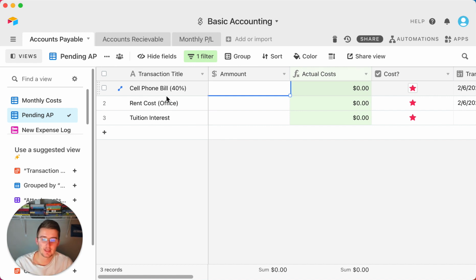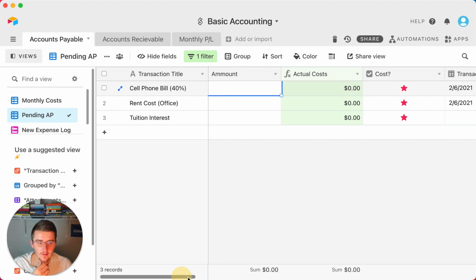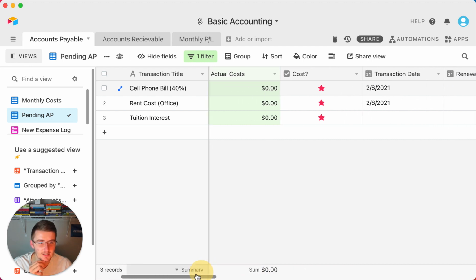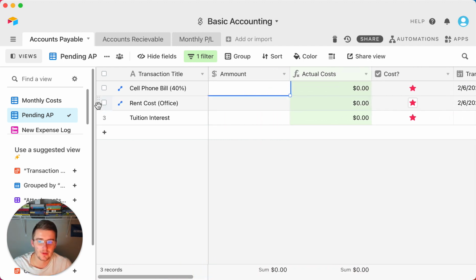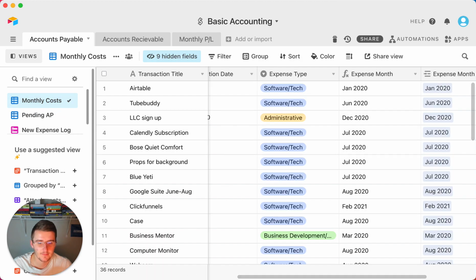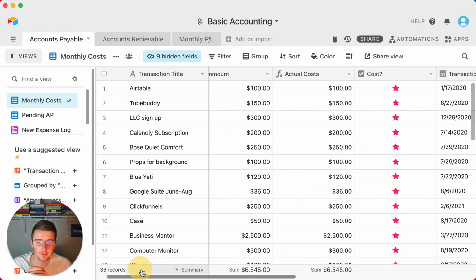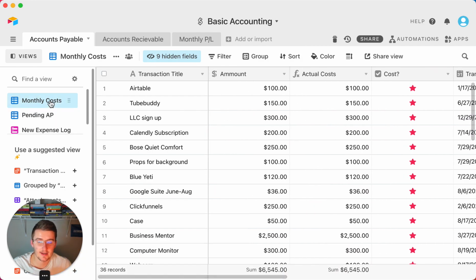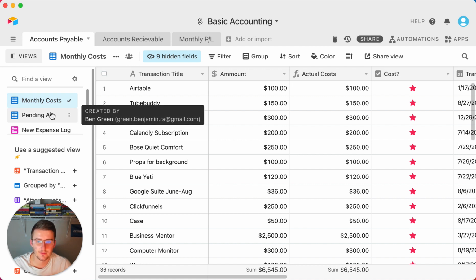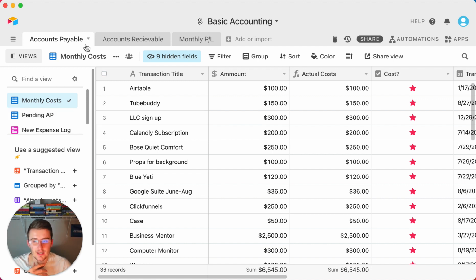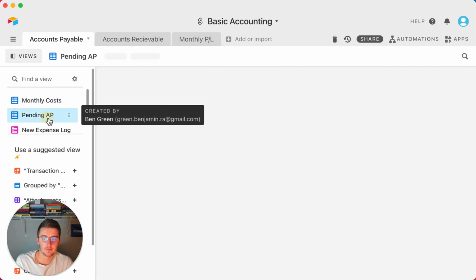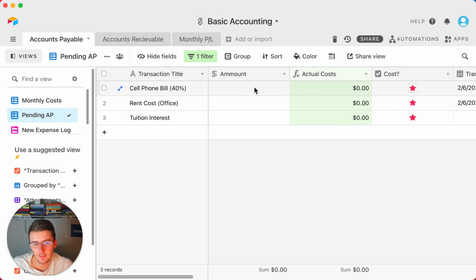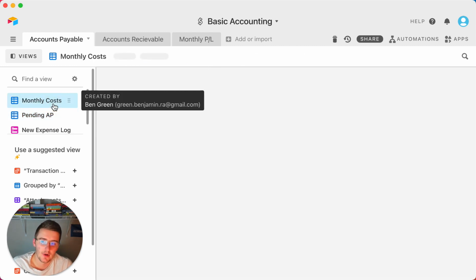So if you want to think about some of these for taxes, you can include some of that in here. And for these, again, it's just the transaction date and all of that we went through in this first one right here. So these are different views over here on the left. These are not different tables. These different views just give you access to different subsets of the whole accounts payable table. You can see these are pending, because I'm not sure exactly what I'm going to be putting in here. But now back to this.